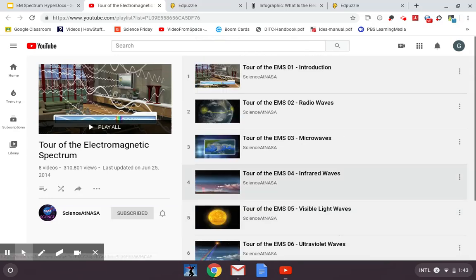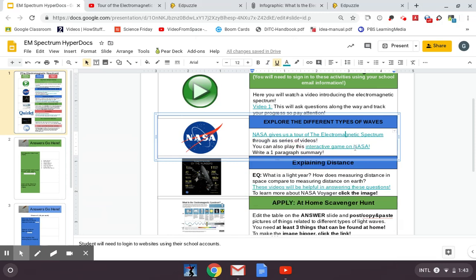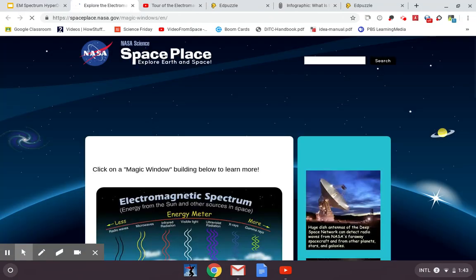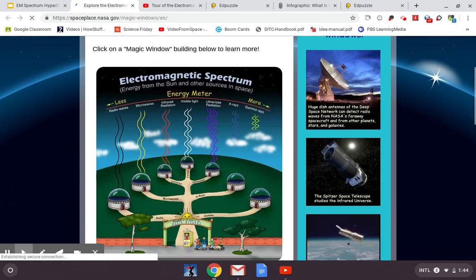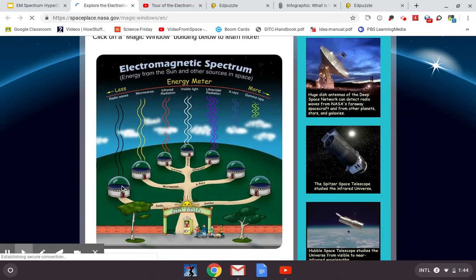So there is a video for each type of wave, or you can play this interactive game, and this game works on phones. The directions say click on a magic window building to learn more. So I'm going to click on this building, and it's for radio waves.